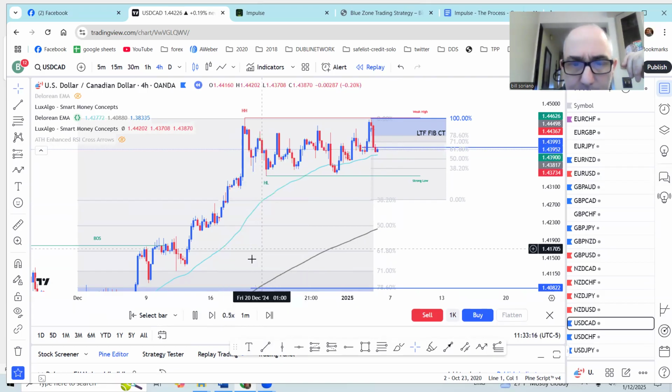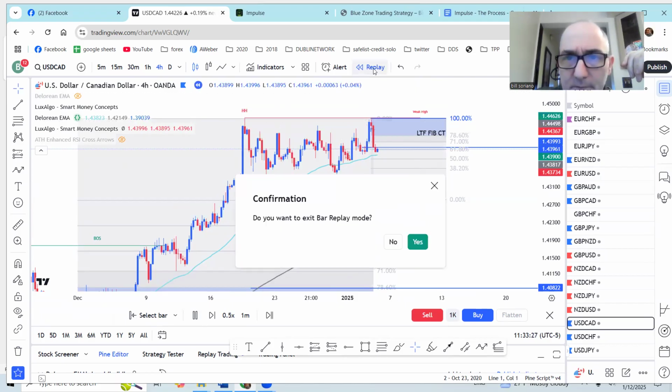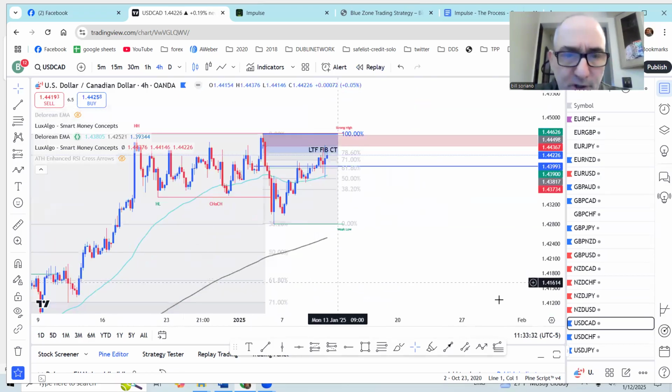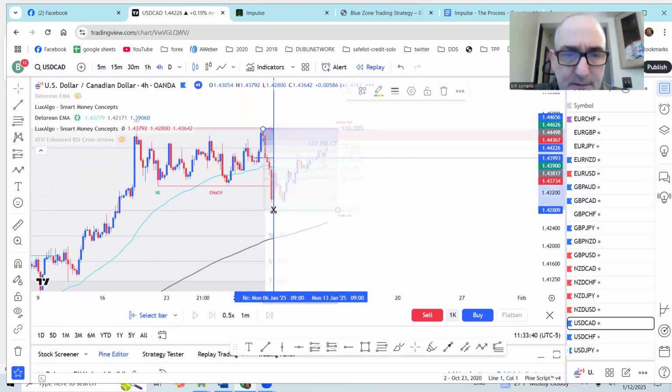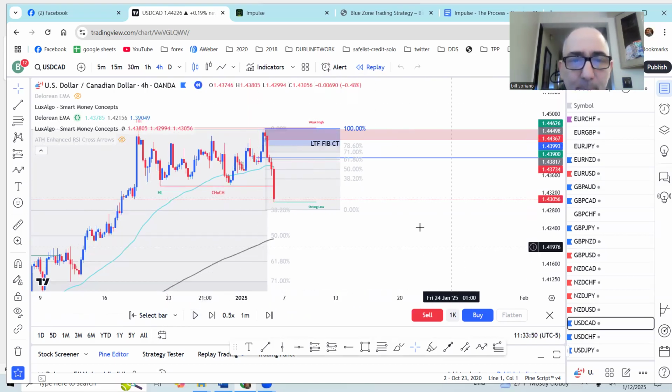Then up a little bit. See here, it's moving a lot slower here. What I'm trying to show you is this: once price makes this low here, that order block now shows up for us. See how that order block is now there. So at that point, we can draw our fib from here to here.